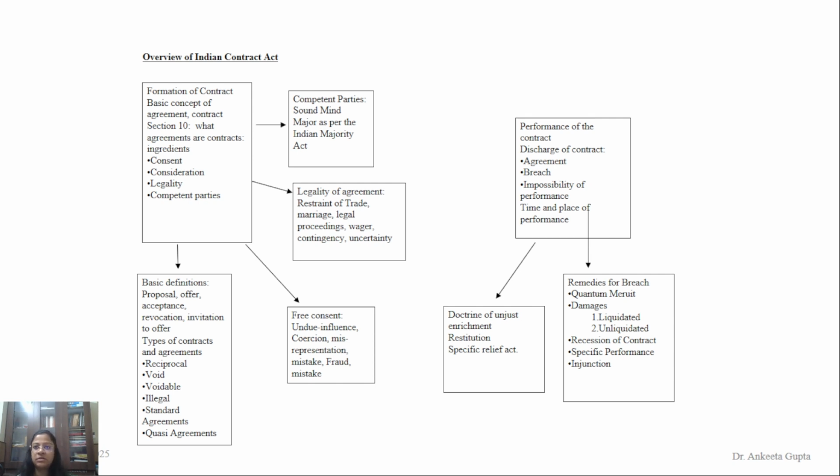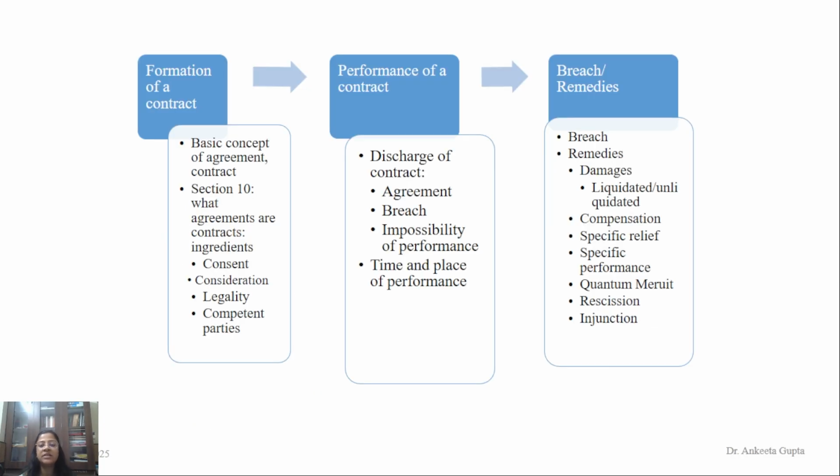In that, for example, an accident, a road accident. In that case, there may be a certain remedy by way of compensation that is being given to the individual. Correct? So this is the overview of the Indian Contract Act. If you understand it this way, you will realize that it is very easy to remember the various terms. Like I said, there's formation of the contract, there's performance of the contract, and then there are breaches and remedies which are required. And this is something that you must always keep in mind.